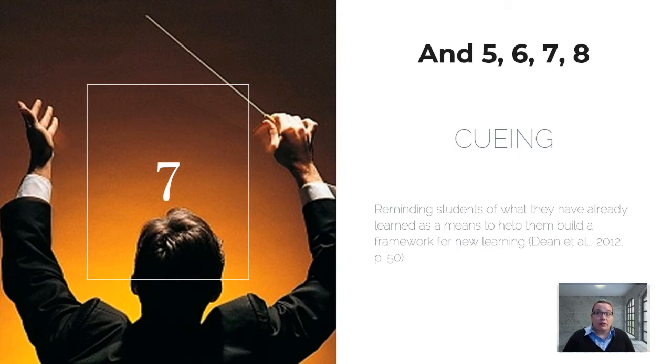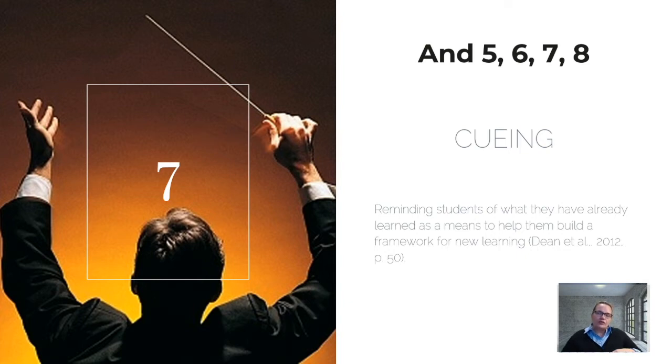So how can we use this? Well, we can use it by using explicit cues. In the musical classroom, this looks like, for example, before you start a DVD on Baroque music, you explain to your students that they're going to be observing and listening to bowing styles and articulations from the Baroque era. This results in your students recalling what they already know about bowing styles and articulations, and then expanding on that knowledge, applying it to the Baroque era.